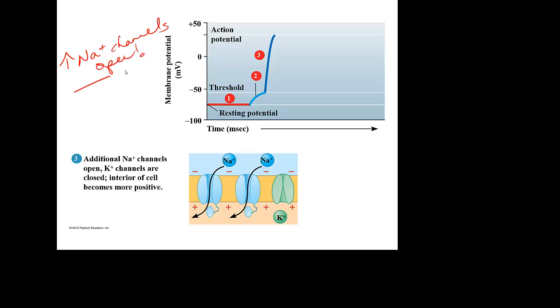If you open more sodium channels, more sodium rushes into the cell. As it rushes into the cell, the inside becomes more positive. So now maybe we have 1 positive outside and 5 positives inside. So now we've got 5 minus 1, so that gives us a positive 4. And you see that we go positive on our millivolt scale. And we peak at about plus 37 millivolts.